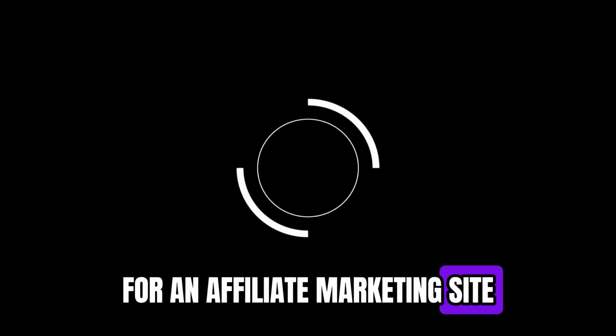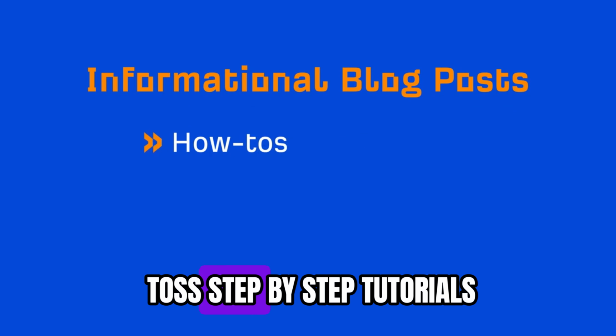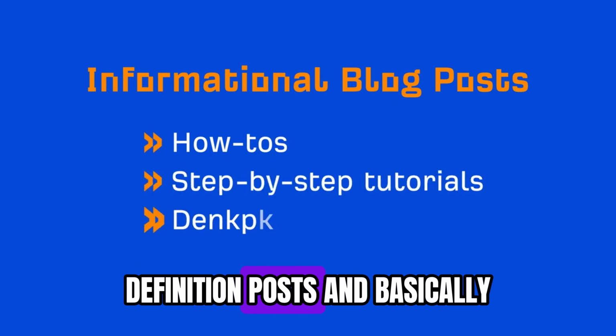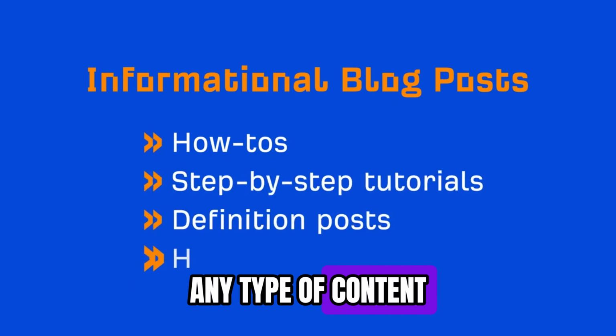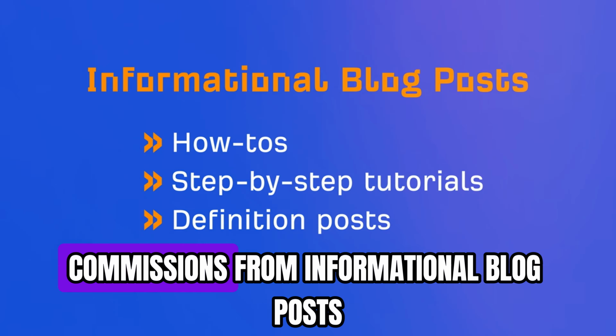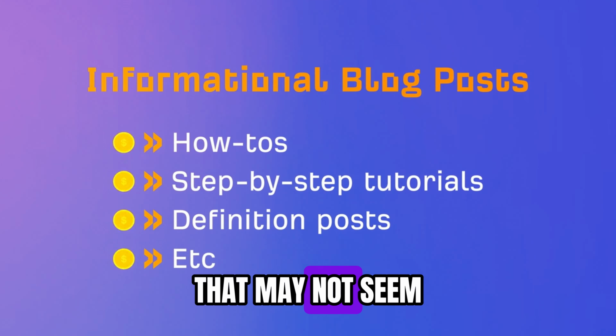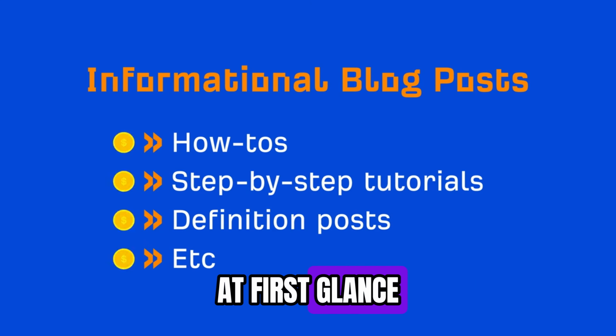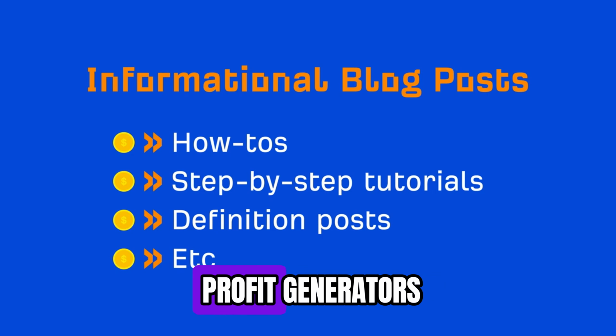By informational blog posts, I'm talking about how-tos, step-by-step tutorials, definition posts, and basically any type of content where the primary intent is to learn. On top of that, I want to show you how to generate affiliate commissions from informational blog posts that may not seem to have commercial value at first glance. Let's call these silent profit generators.